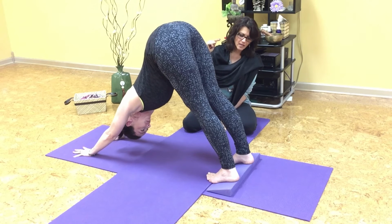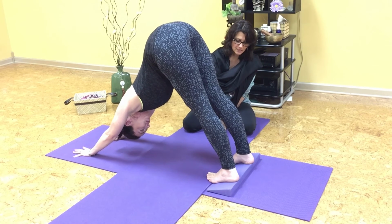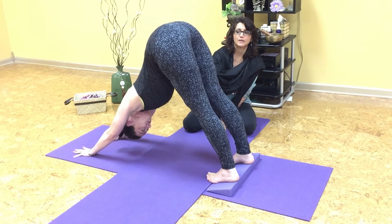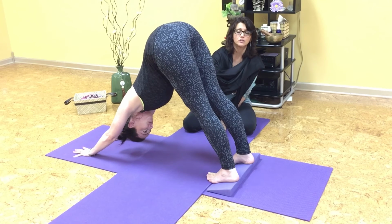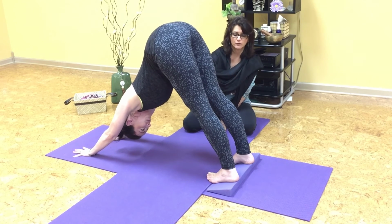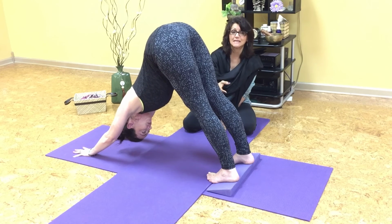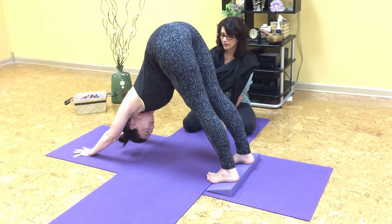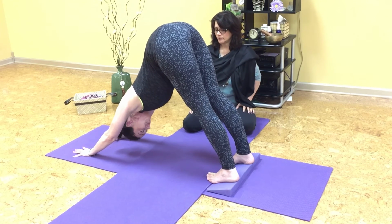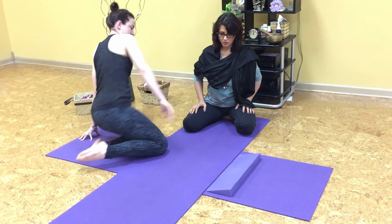She's just able to press into the wedge and go slightly deeper into the pose. Even though her hamstrings are flexible and she's able to straighten her knees and reach her heels down to the floor, just having the wedge, if she lifts her toes up, will take her legs a little bit further into the pose. Yes or no? Yes. So go ahead, drop your knees down, come out of the pose. Thank you so much. And turn around again.